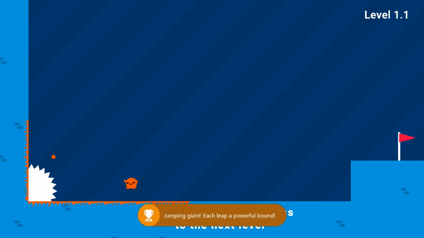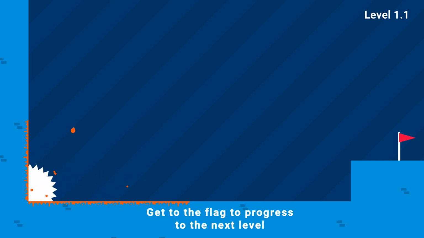So as you can see, it takes a while to get the 50 deaths, but just keep jumping into the saw blade, and then eventually that'll pop, and then we can also get the jumps out of the way.